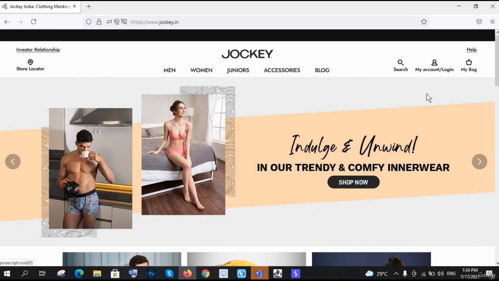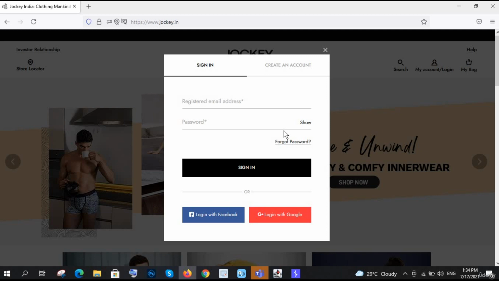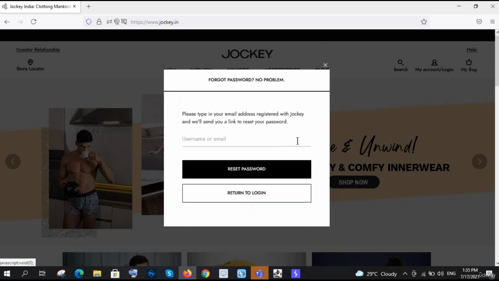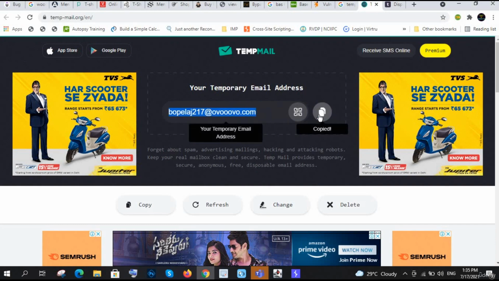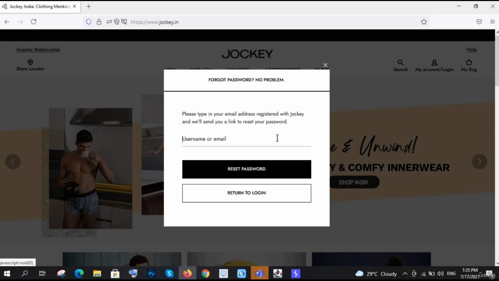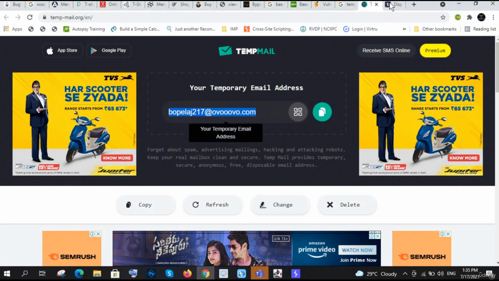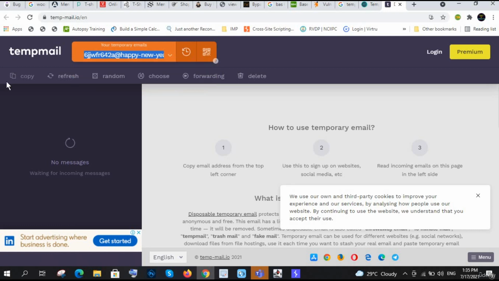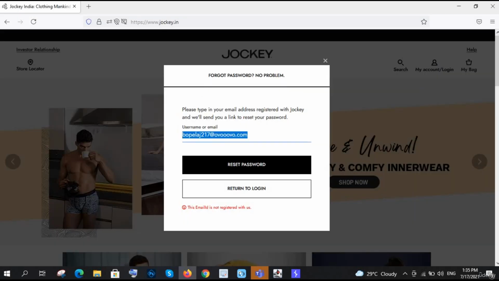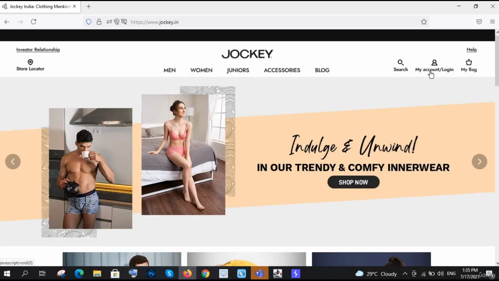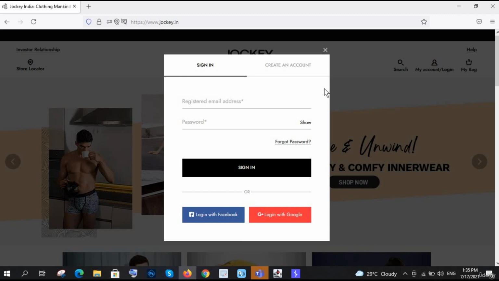And I'm going to log in with two accounts so that I can perform some different attacks, let's say CSRF, right? So let me first check whether it is already registered or not. Okay, so let's say reset password. So the email ID is not registered. Great. And let's check the second one. Copy from here. Okay, reset password. So it is also not registered. Now we will register both of them and we'll see what changes will happen.